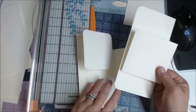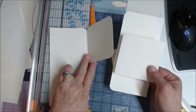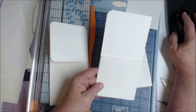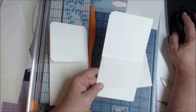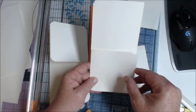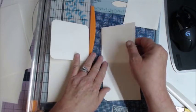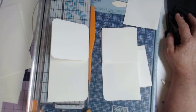I need to have them facing each other. So these are going to open this way. And then these also open that way. So let's go ahead and score all of those.